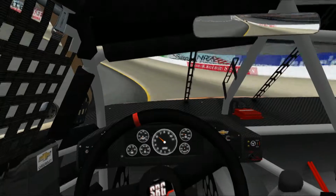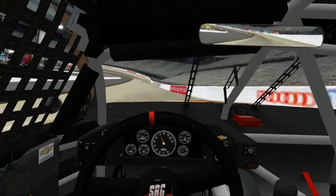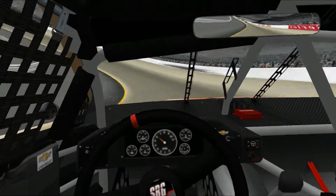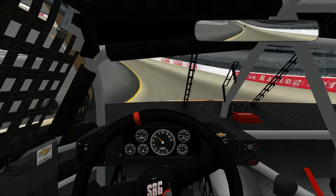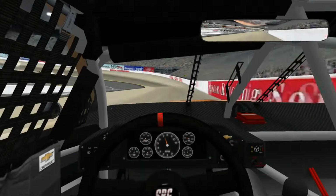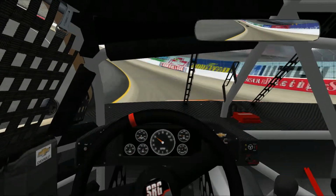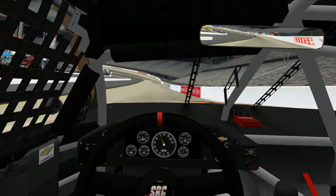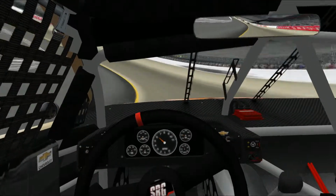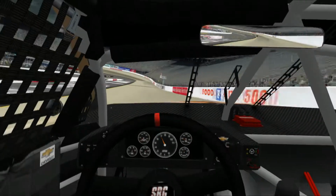But 16 seconds a lap, this race will fly by very quickly, and lap traffic is going to be really the Achilles heel of this race. Looks like Brandon is running that middle groove. We're going to try to stick to the yellow line as much as possible. Don't want to burn off the tires, so we'll roll in nice and easy just in case this is a completely green race. We want to have some tires throughout the event and not really push.